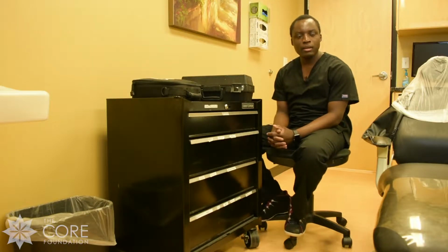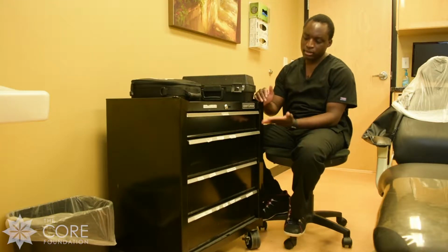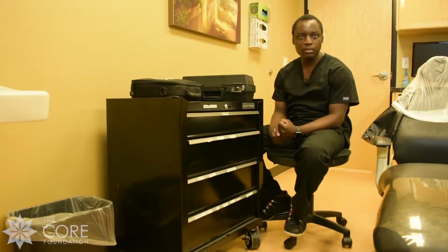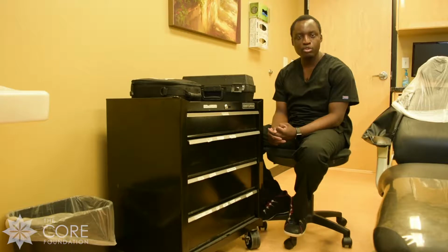I'd like to take some moment to talk to you about this really important thing. It's called a crash cart. It's really important because it has all your emergency medication you need. It has your emergency instruments used to save a life, and also it has emergency procedures on what to do.